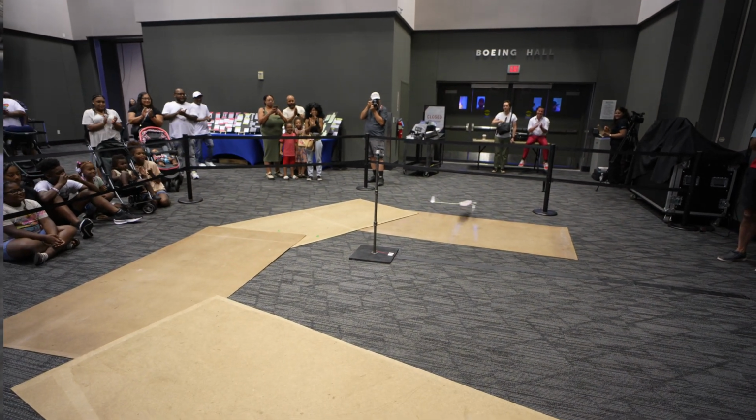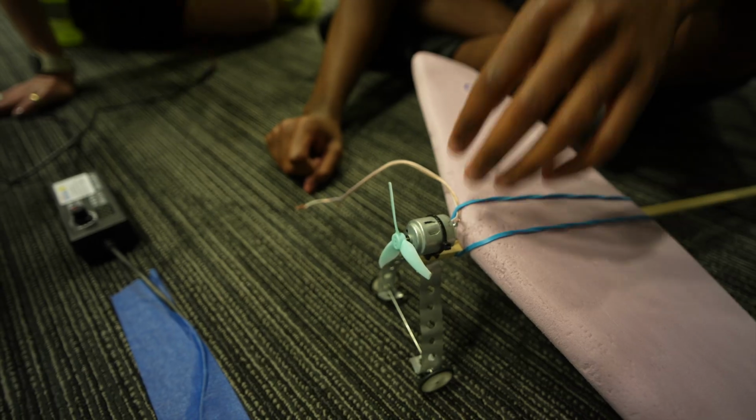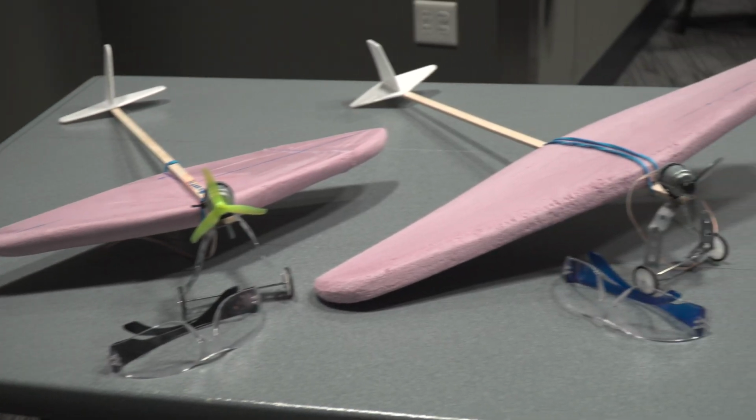When they come to the flight circle the next time, then they can play this year's games. It's so cool because every year we play a different game. The concept is always the same: students design, build, and fly a small electric airplane that will carry out a specific task. So every year we change the task. This year's game is Easy Glider, a challenge for the kids to see how long they can make their airplane glide.